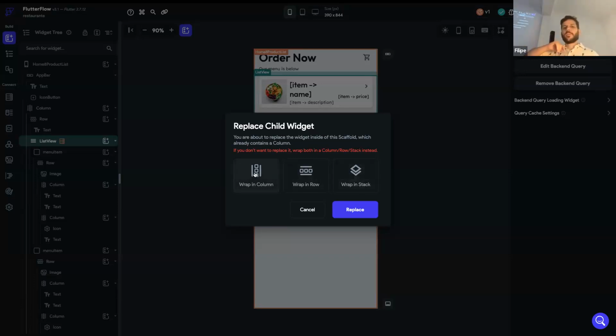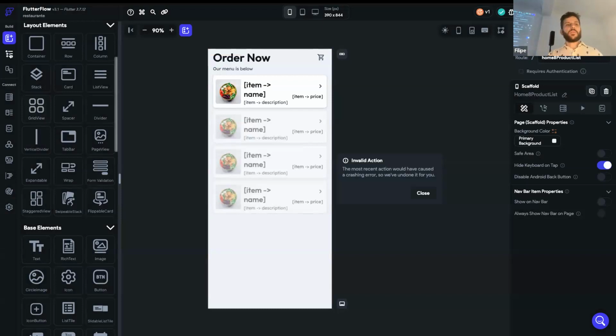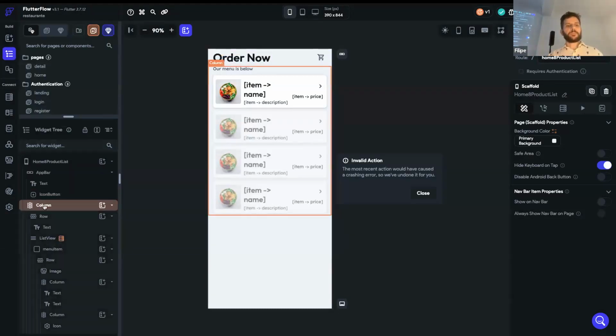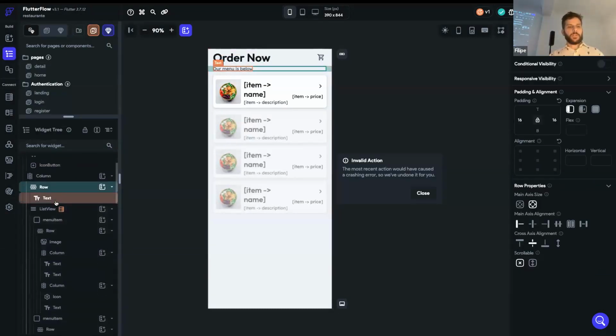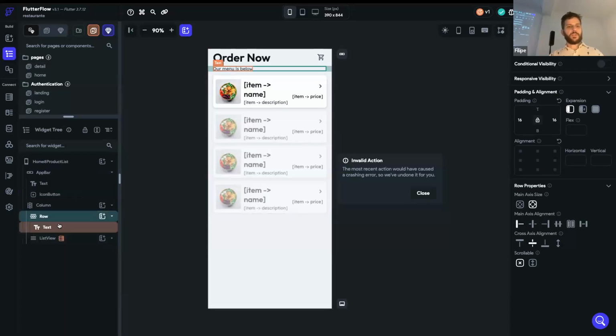I can say, okay, wrap it in a column. So if we see the widget tree, I have this list view, and then I have, where's my, I used a row. So it wrapped me a column with a row.